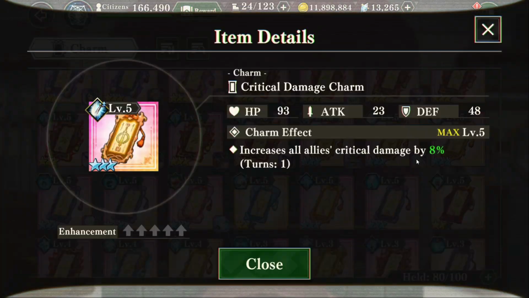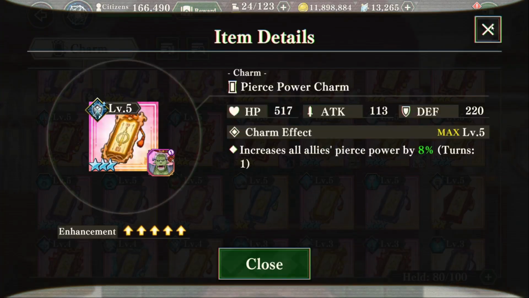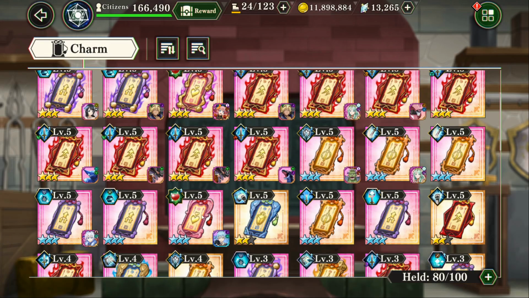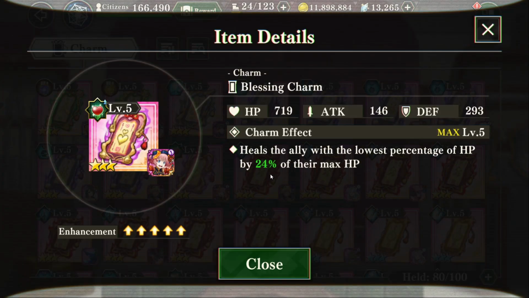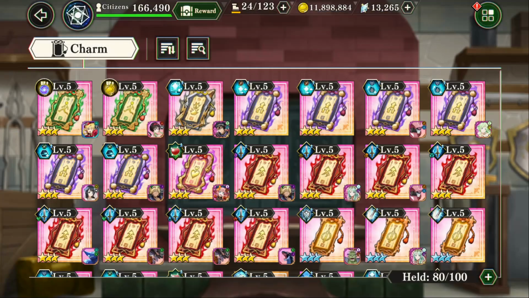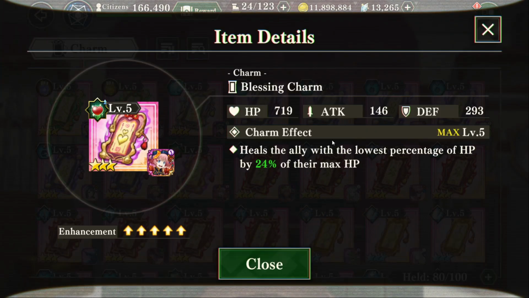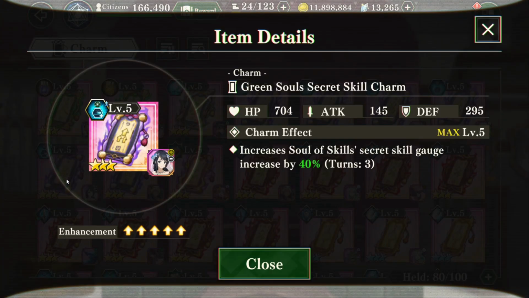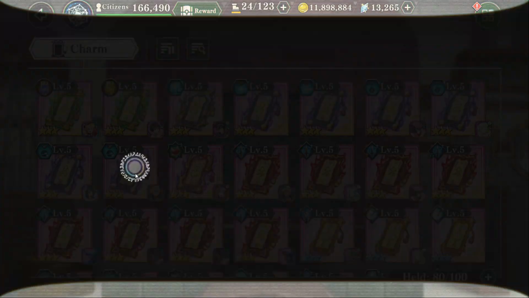These are good just for farming, but realistically, I have a lot of charms maxed out. Like, here is crit damage, here's pierce power, here's the AoE 8% heal, up here is the single target 24% heal. So honestly, it's going to be the single target 24% heal. It's going to be the, let's see, where is it? Not that one. I want this one.